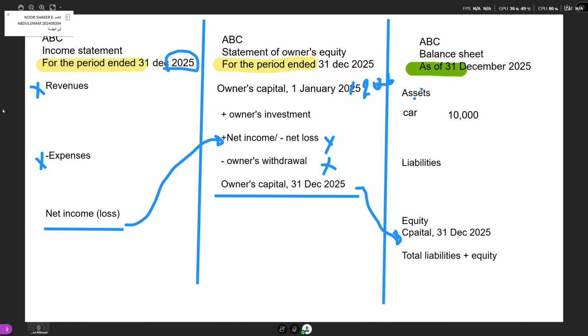But when you think about your assets at the end of the period, if you have any asset, car, land, building, cash, is it going to be relevant for the next year or not? Definitely it's going to be relevant for the next year. If at the end of 2025 I have a car worth 10,000, when I go to 2026, does this asset matter to me or not? Will it stay with me or go to zero? I'll definitely keep it because I'll be using it in the upcoming period.